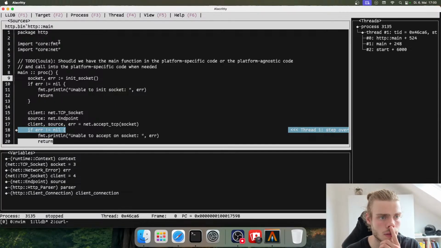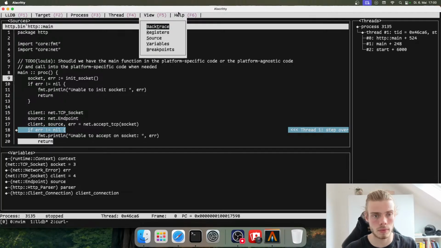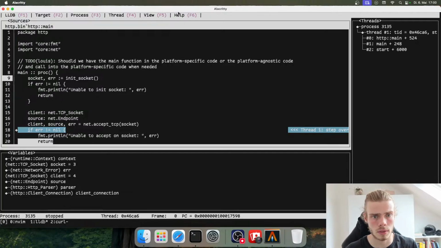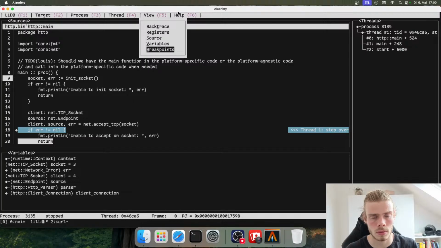Okay, here's sources. HTTP main. Can we see view source breakpoints?